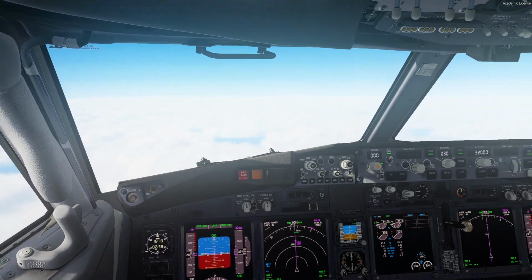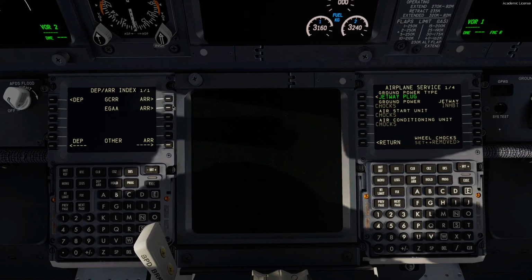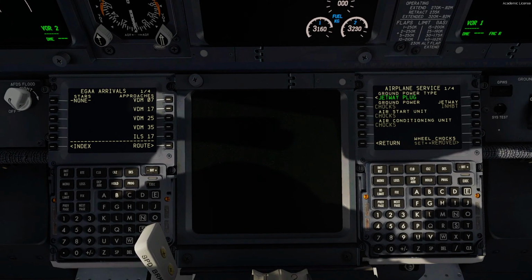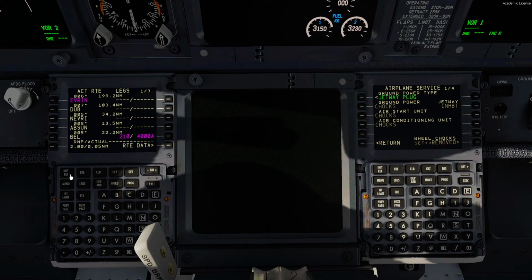So here we are inside the flight deck. So we're going to come down to our FMC. I'm going to go to departure, arrival, and EGAA, which is Belfast, and we're going to head to the wind data to find out what active runway it is. So currently runway 25, so it'll be the ILS 25 arrival, and it'll be a direct approach. Execute that. Just make sure there's no discontinuities, which there is not, so good.